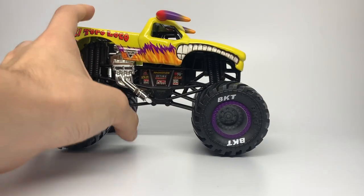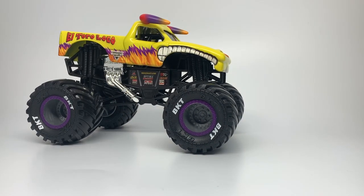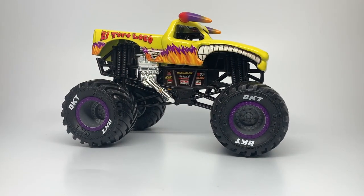This is one I think fans are going to be really excited for — especially fans of crazy bull driver Becky McDonough. It's El Toro Loco Yellow, the throwback design to when it ran a yellow body. We also already received the black El Toro Loco back in Mix 4, so there were actually three El Toro Locos running at one time. Monster Jam has moved away from those color-coded bodies, which I think gave the actual truck a lot more character.